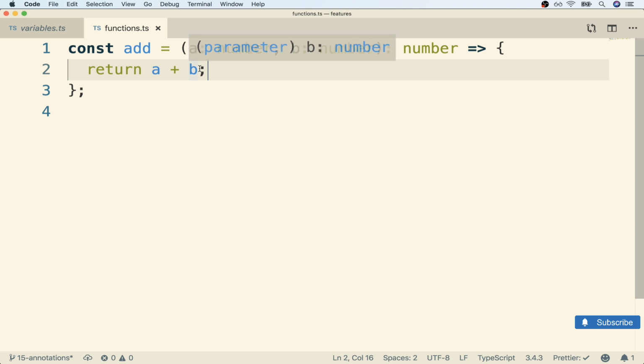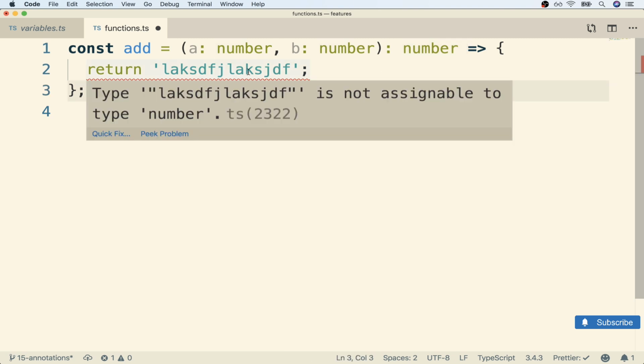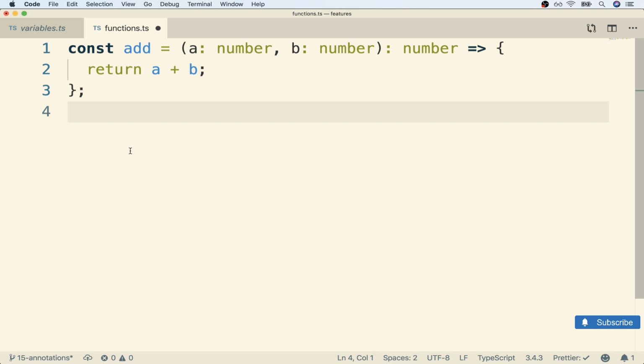If we return some other type of value from the function, like a string like so, we'll very quickly get an error because now TypeScript has read the body of our function again and seen that we are returning a string as opposed to the number we said we were going to do. So if I hover over that, it says specifically, hey, you're trying to return a string, you're supposed to return a number. And so I can revert it back over to A plus B.